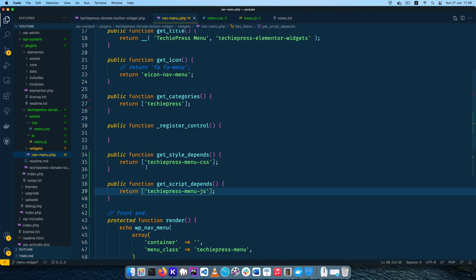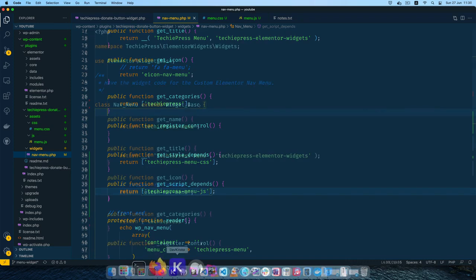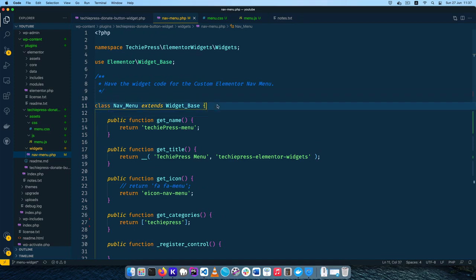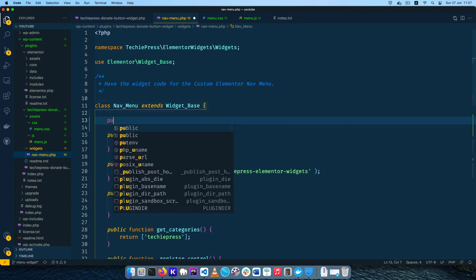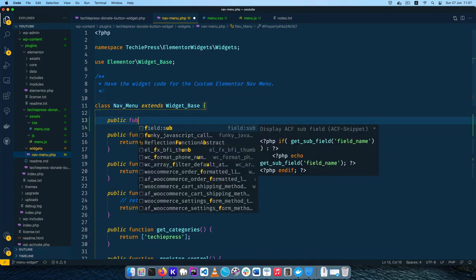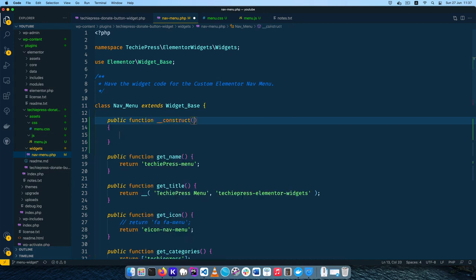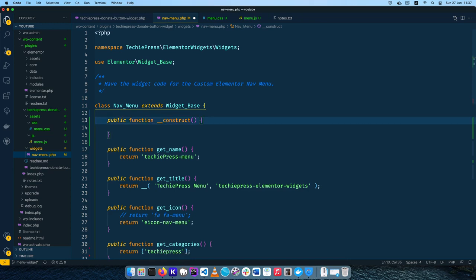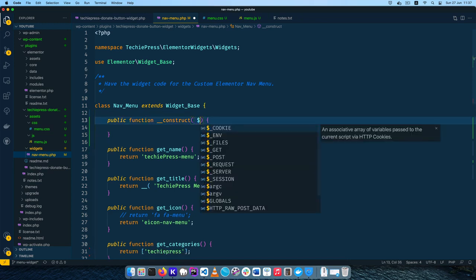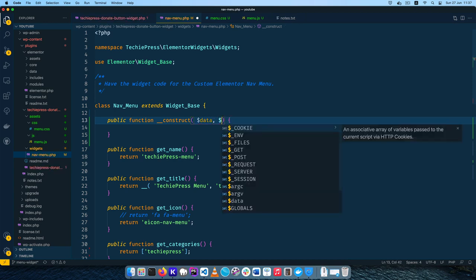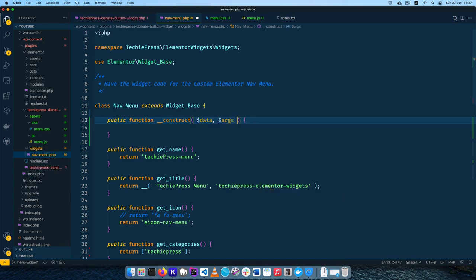So we're going to have that, but this is not the end of the story. When we come back to our class here, we can actually instantiate the construct method and say the public function, we're going to have our construct method, and inside our construct method we are going to pass in two items. We're going to pass in the data, and we are going to pass in the arguments as well.